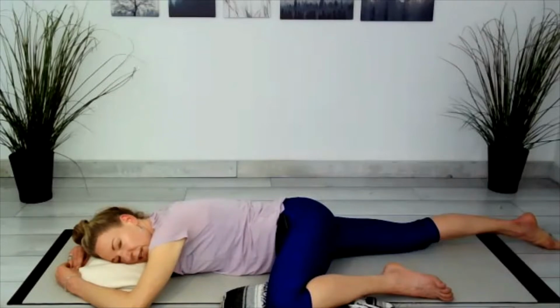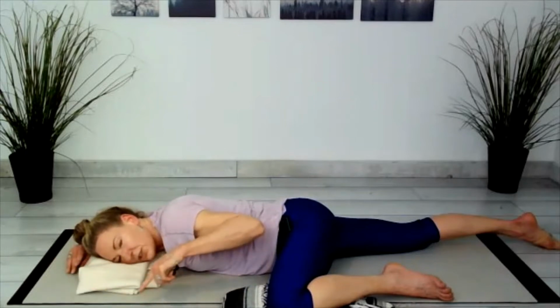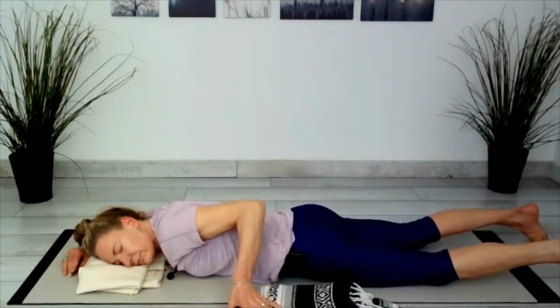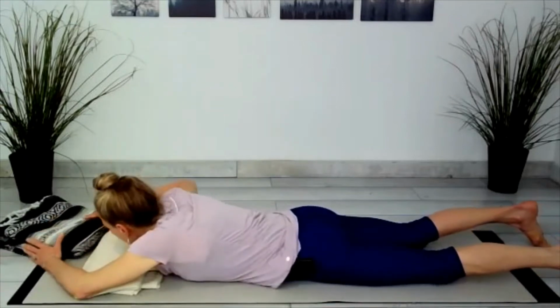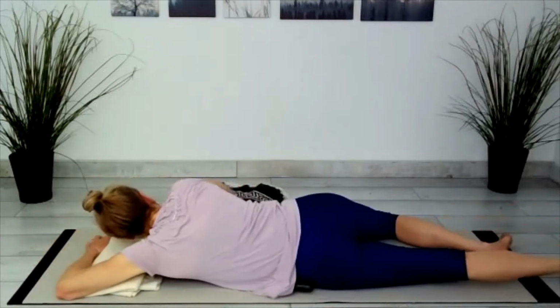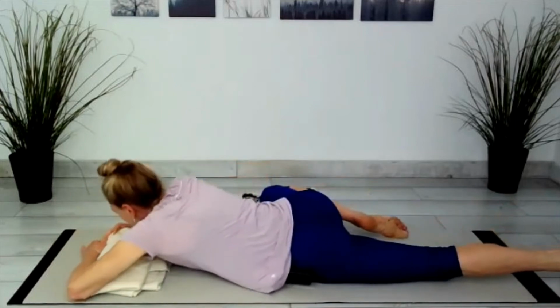You might choose to linger here, or as you're ready, we're going to switch sides. So you'll simply extend the left leg, bring that blanket around to the right, and now your left leg stays extended, and your right knee comes up to rest on the blanket.